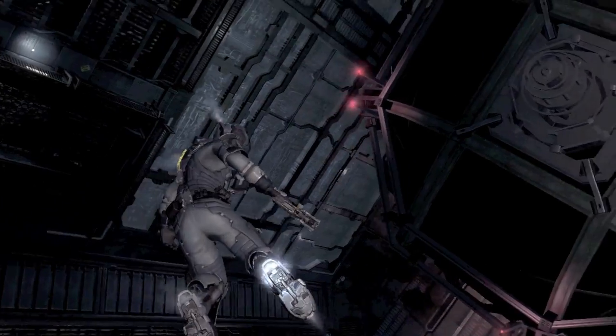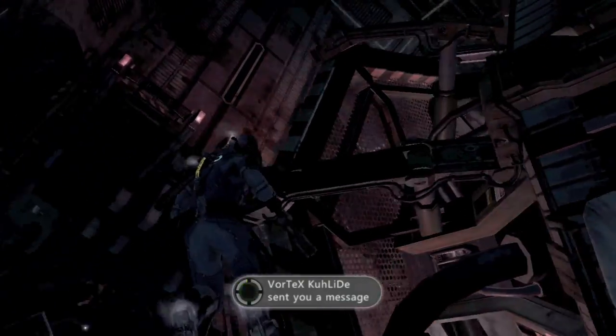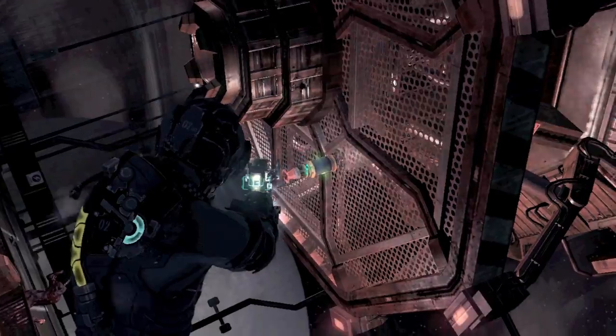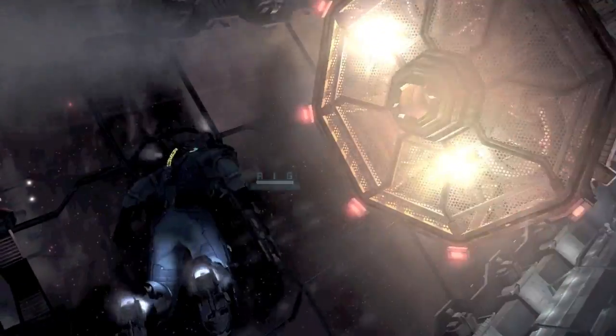Alright, we gotta look for some more red tip things to get out the way. Those are floating down there. What happens if we go down underneath it? Can we fire it back up? Yeah, here we go. Power! More power! Alright, objective complete, and now the elevator is rising back up.